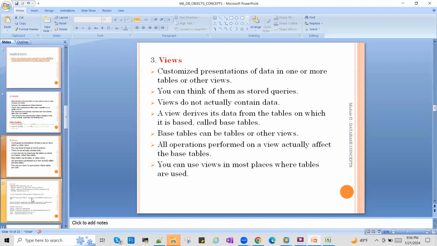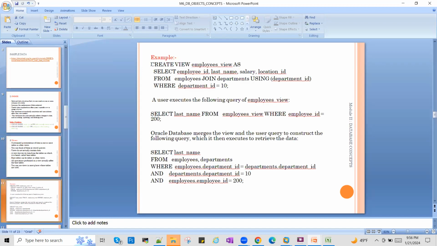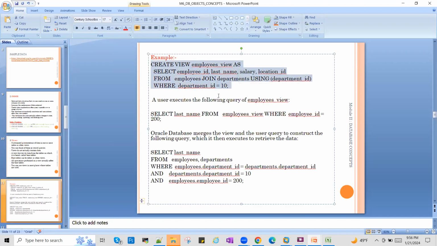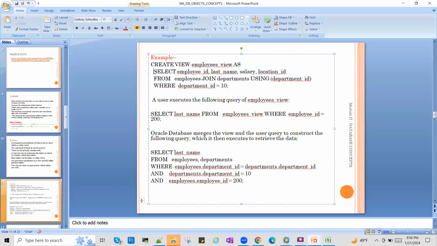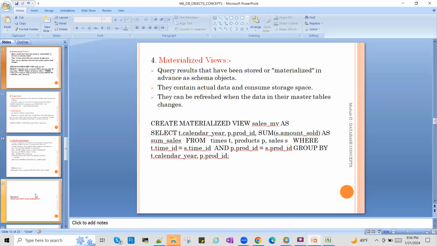Okay, so that is view. Second, how do we create a view? This is how we create the view. Like I showed you, create view, view name as, how did I put it? As, okay, as that query, whichever query you want to put in here. All right. Next comes materialized view.